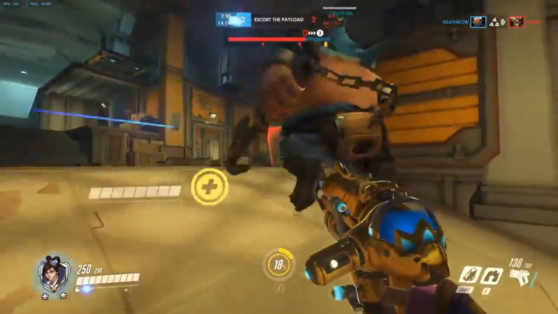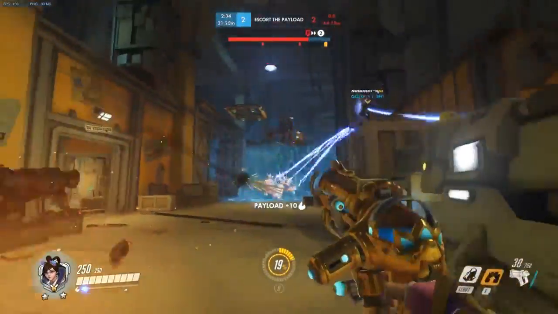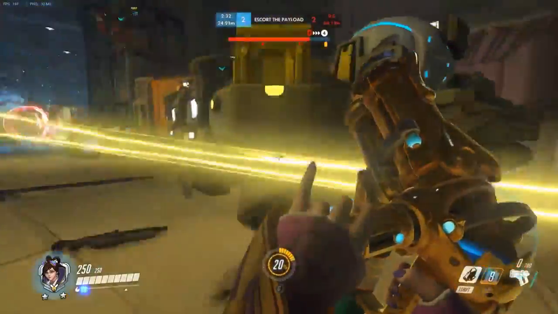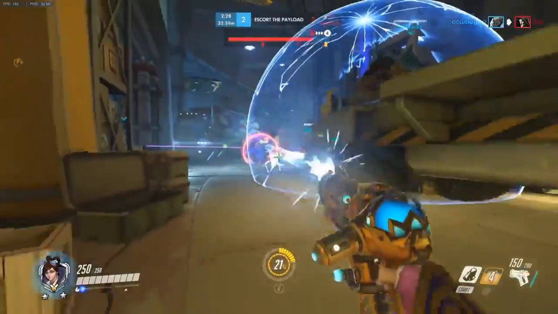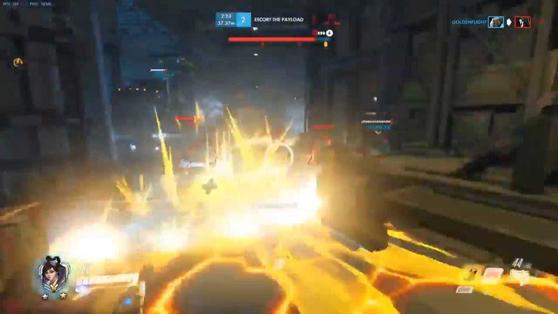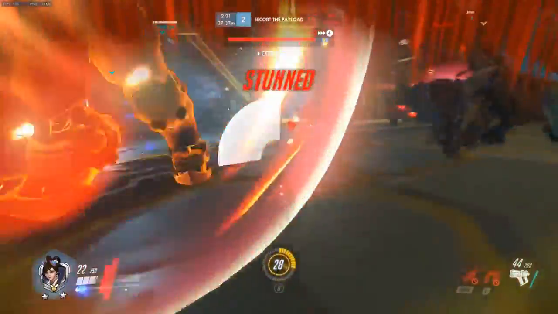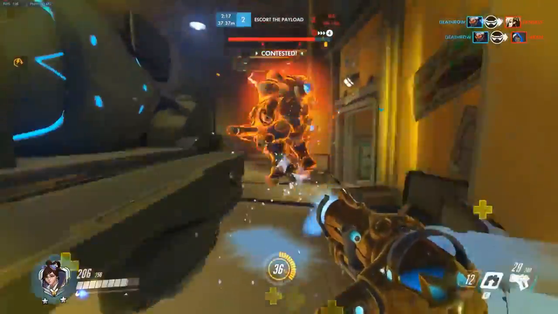Torb does not have damage fall off. And I do believe, yeah, Tracer can one-shot Tracer if it's close enough. She does 70 damage, if I remember correctly. Apparently, you trapped them.